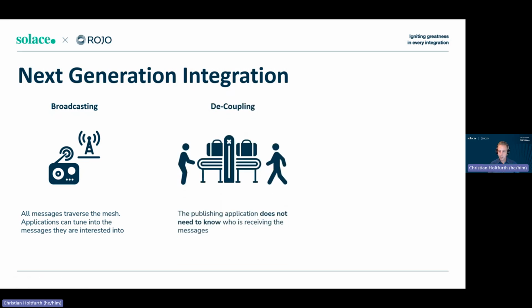Another aspect is the decoupling aspect. So you don't want the publisher to have to know who are all the systems that need the data. It's a bit like a baggage handler in an airport, right? You don't want that baggage handler to take one piece of luggage at a time and then try to locate the passengers whose luggage that is. Instead, you want some decoupling. So in this case, the baggage handler, they just put the suitcase on the belt, and it goes through partition. They don't even see what's happening on the other side. And on the other side, you have the passengers waiting, and they will just identify their piece of luggage and take it off the belt.